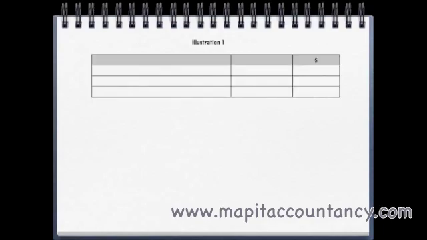So looking now at illustration 1, we can see that John has sold the following goods. We've sold to Jack at a tax inclusive price of 200 and Jerry at a tax exclusive price of 500. So this is where we need to be careful what the examiner gives us. So first of all, we're looking at the tax inclusive price. So that 200 includes tax. So we need to work out what the tax is.